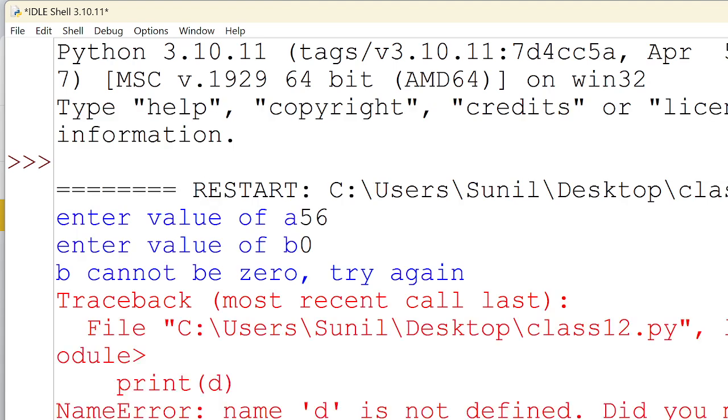Value of A 56. Value of B 0. Now see what is coming. Irrespective of the red color error, what is coming? B cannot be 0. Try again.